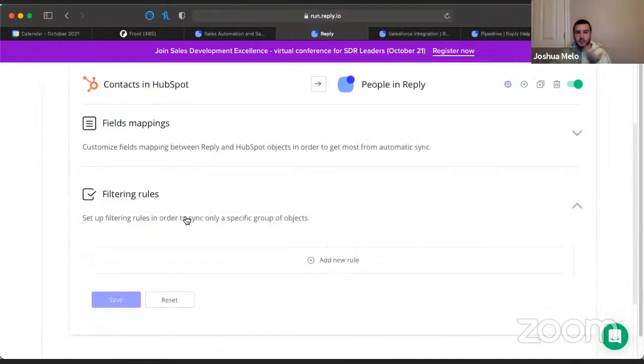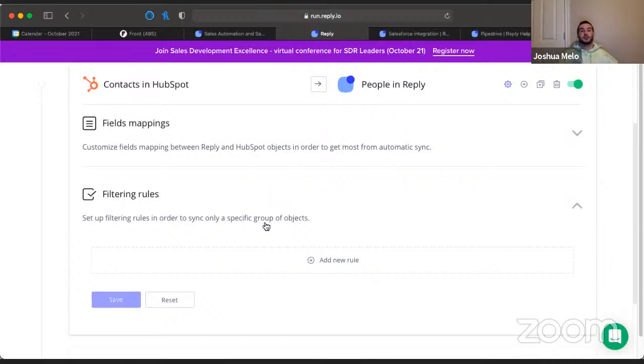And good segue here, we have the filter rules. So this is really where all of the complexity comes into play. If you leave it completely blank, and again, this is applicable for Copper, Pipedrive, Salesforce, everything that we have, if you are not including a filter rule, it will try and pull in every single person in your respective CRM.